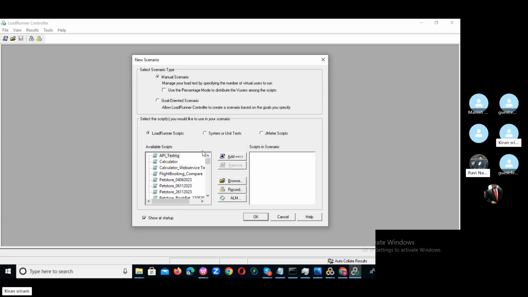Okay, so what is our main motive here? We have to understand it from an execution point of view. I want login to happen only 10 times, but the business part should execute the number of times. Okay, but not for the initial and end transaction. Yes. Okay, now what is our script name?